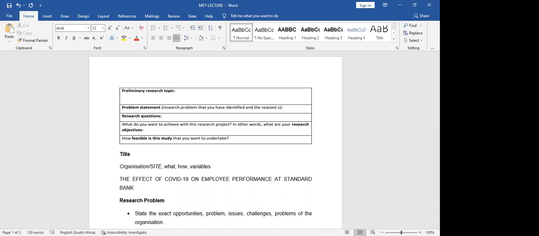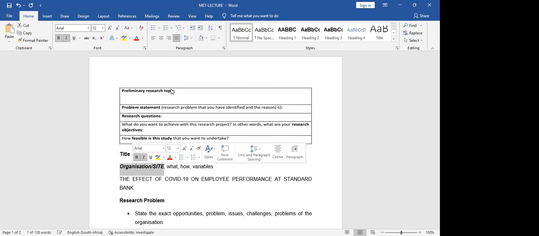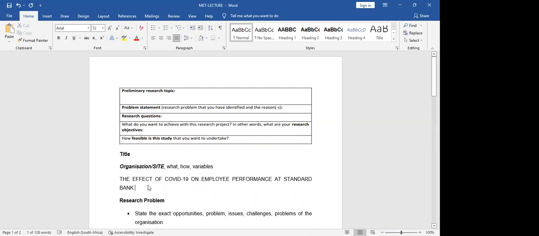So we say the effect of COVID-19 on employee performance at Standard Bank. Do you see I have addressed this issue of the site or the organization? Of course, if there's someone, you can as well continue with this topic.